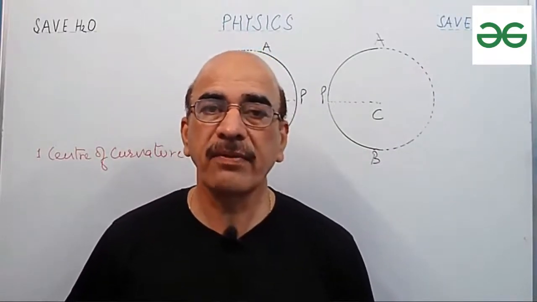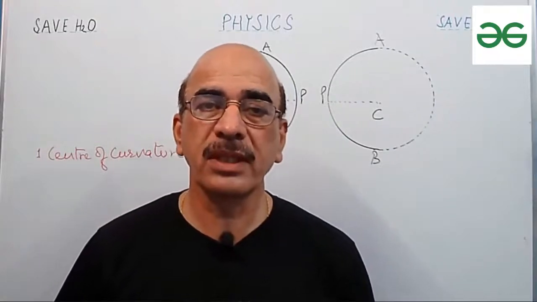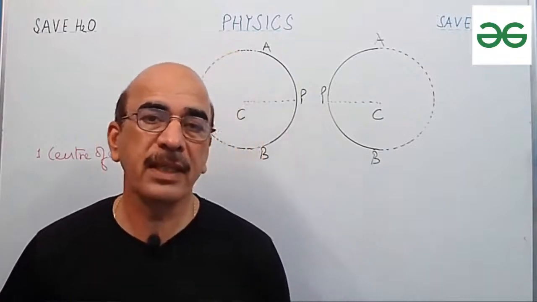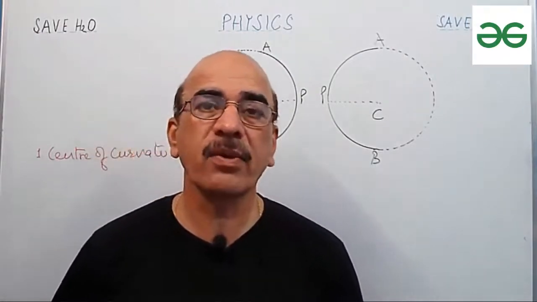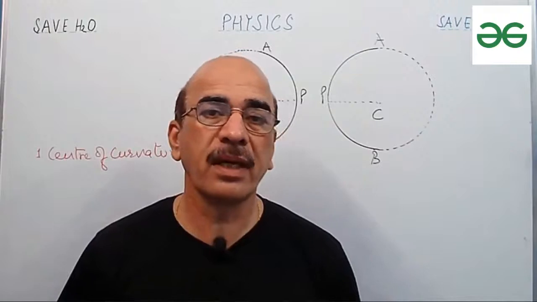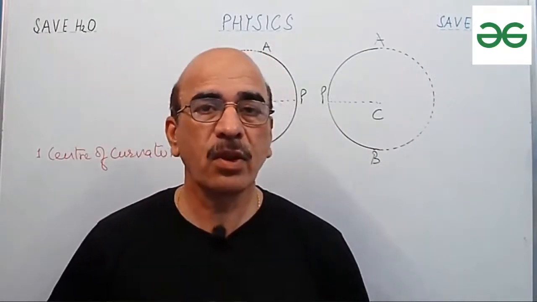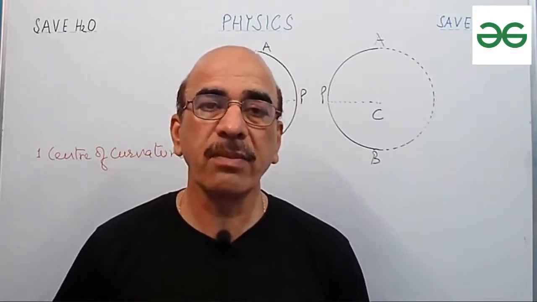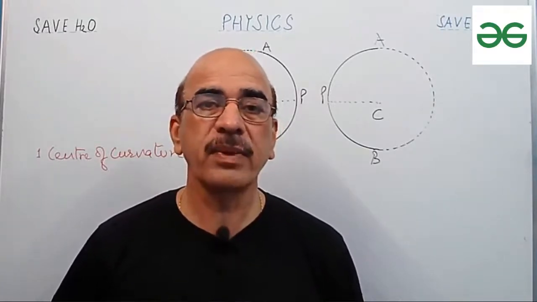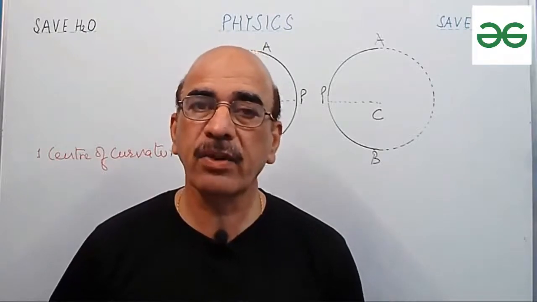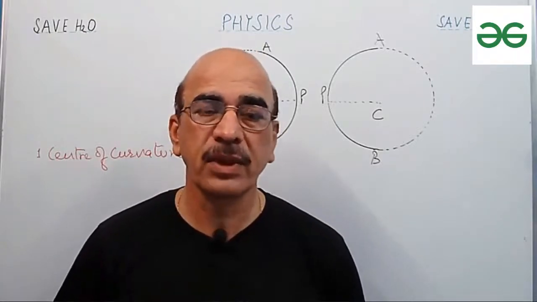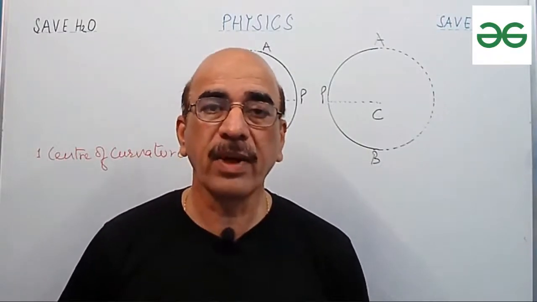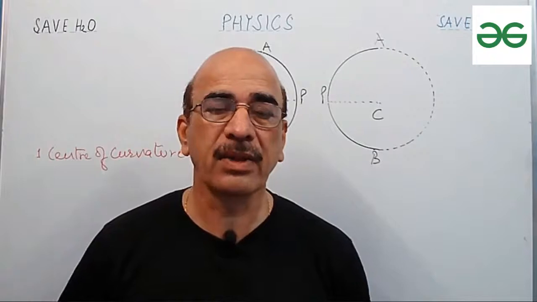In the last session, if you remember, I gave you some questions and we discussed spherical mirrors. We discussed the types of spherical mirrors, what the other name of a concave mirror is and what the other name of a convex mirror is. And why do we call a concave mirror a converging mirror and a convex mirror a diverging mirror? I told you that it is very important for exams, so you have to remember both names and the reason for why diverging and why converging.